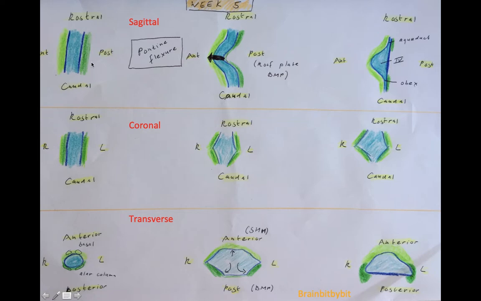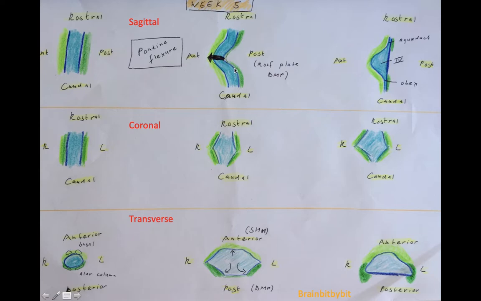In this schematic drawing in three planes, starting in the fifth gestational week when it was still a tube, you can see what happens in the hindbrain. The pontine flexure moves the neural tube anterior in the sagittal plane, bringing the metencephalon and myelencephalon together. The cavity widens at the level of the flexure, and on the posterior side it kind of diverges, pushing these borders outwards. Because this widens, the tissue gets thinner and thinner.